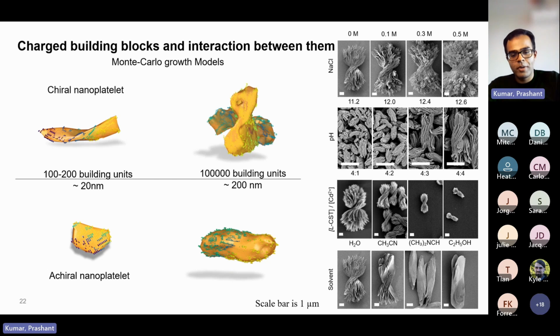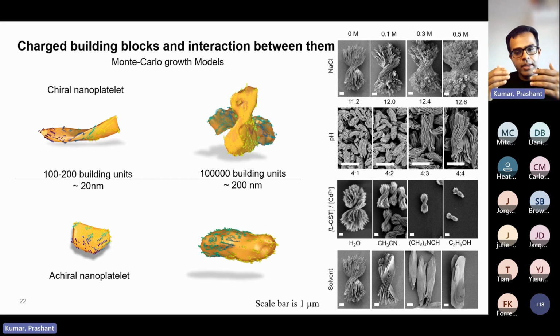Yes, that's a great question. And actually, you can, and we did in our paper; you will see it in the supplementary, buried somewhere. We have looked at different metal ions, how they are coordinating with different cysteine molecules. And we saw that at the same conditions, only cadmium is giving us this kind of a twisted structure. When you replace it with different metal ions, they give you different shapes, not the bow tie shape that you see. They still have chirality in them, but the bow tie shape does not emerge.